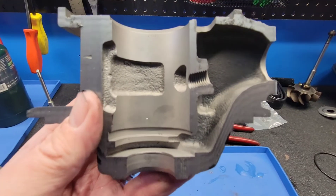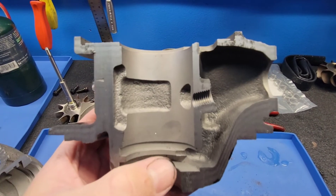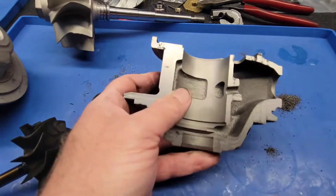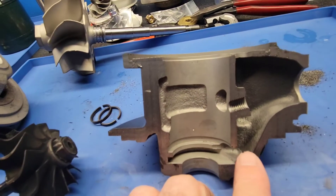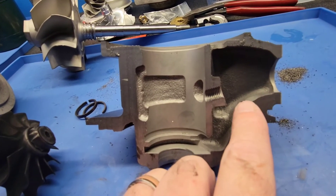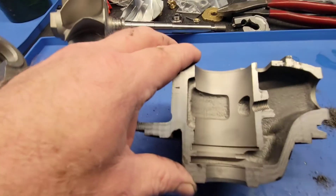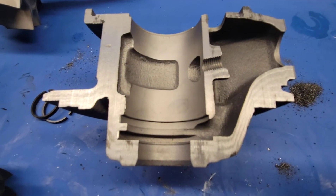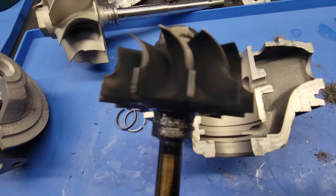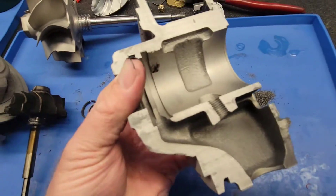Can I mount my turbo straight up and down? Yeah, you can mount it straight up and down, especially a ball bearing turbo. Because of the Garrett design with the dual seal, you'll probably get very little oil coming out of it. But mounting it straight up and down, pulling oil out of here is going to be pretty much impossible. So when the car is shut off, even if you've got a scavenge pump or vacuum pump, this area here is still going to be full of oil and it's going to flood that seal area. It may only smoke a little bit from time to time, maybe worse when you first start the car up, but it's going to slowly stop — and the reason it stops is because it's eventually going to start carving that seal up and create its own gasket, so to speak. So how far is too far?